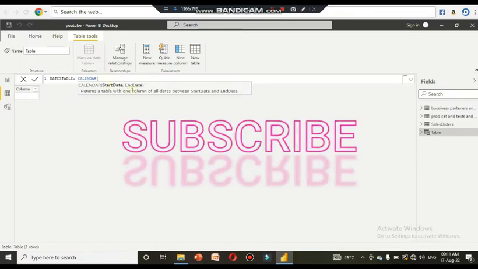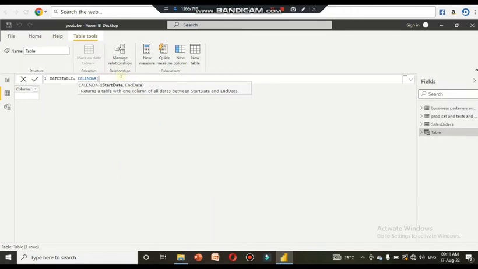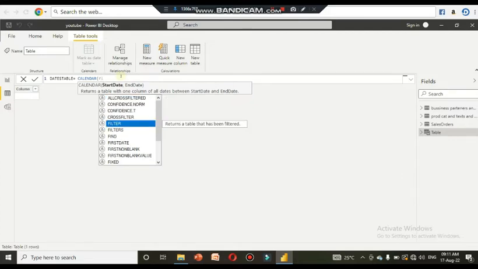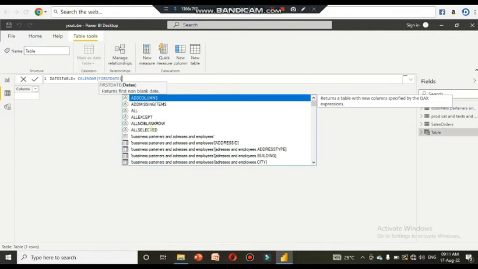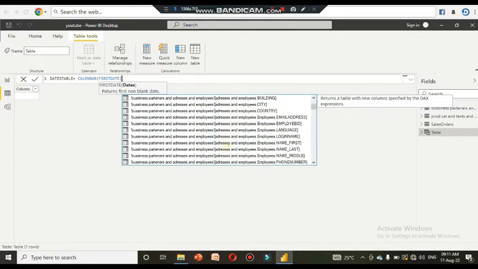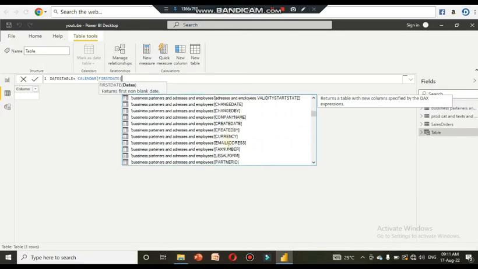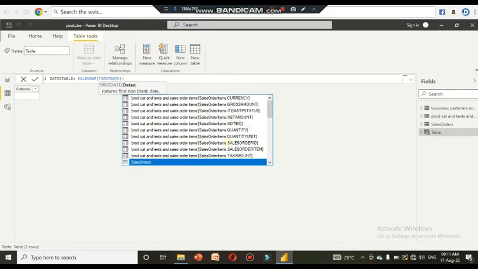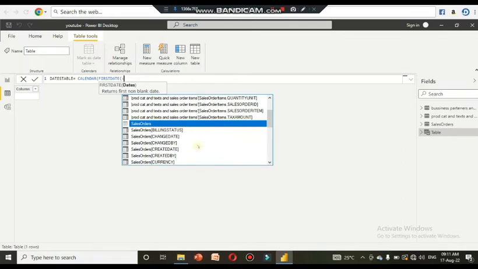You need to give the start date and the end date. The start date is the first date of the sales orders table, that is the create date. So you need to go to the sales orders table, and in that, create date.